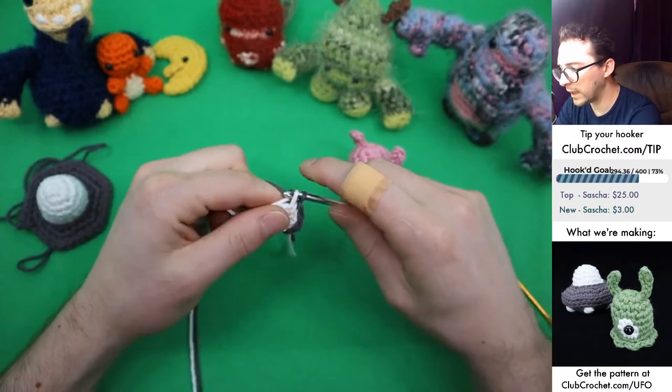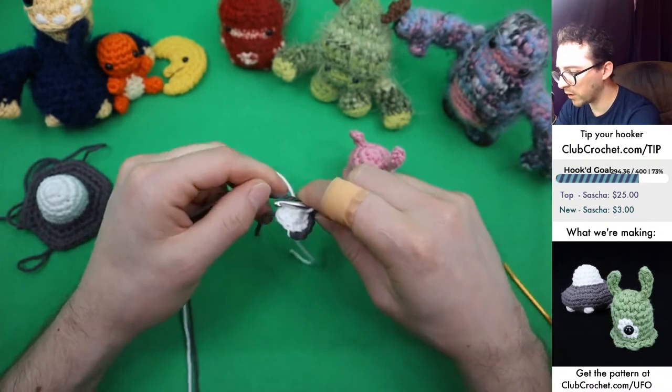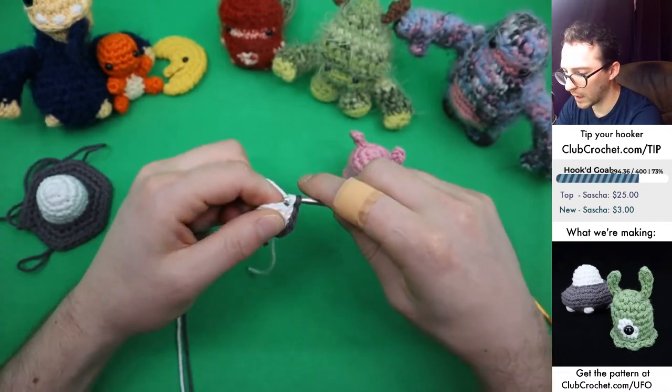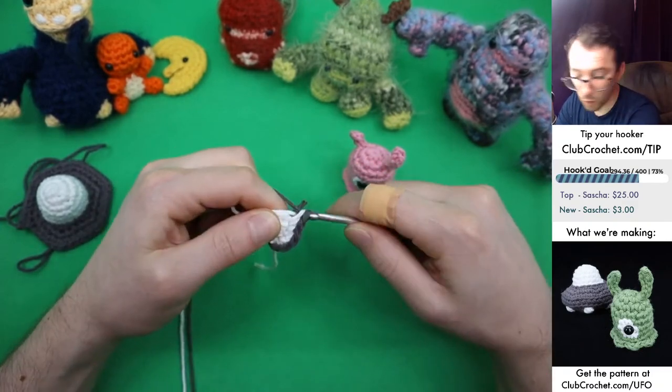So right now, if you're crocheting along with me, making the UFO, I'm working on the bottom of the UFO now in the pattern. I believe, if you're on the PDF, I'm on page 4.